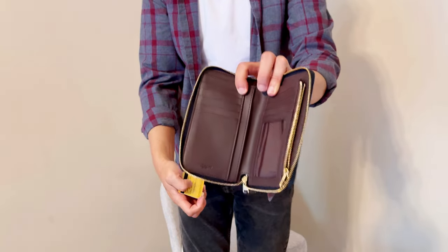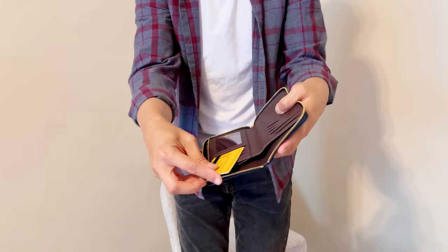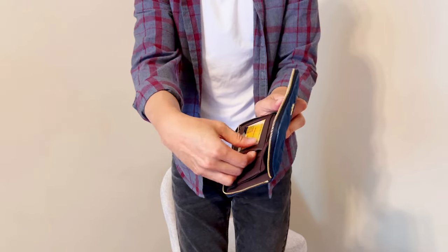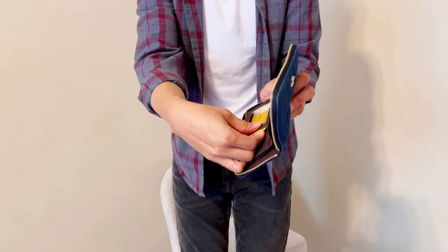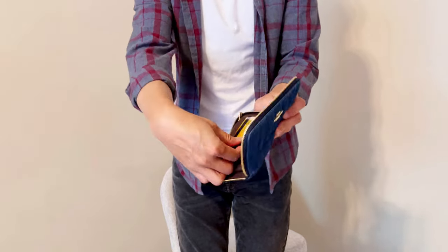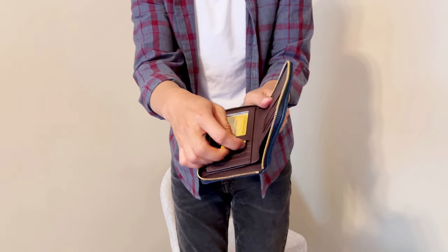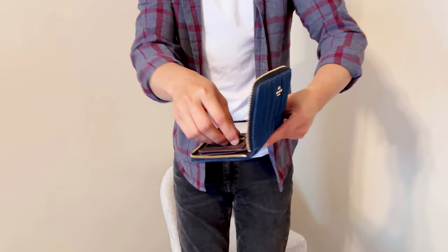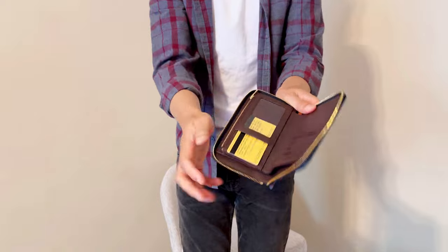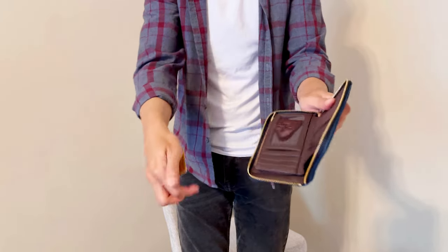The reason I only used it for a couple months and decided to switch is because of this ID window. It's not hard to put it in now, but for those couple months, when I needed to pull out my ID from the ID slot — because I have cards in the other card slots as well — it was extremely hard. Every time it took me a few minutes; when you have cards in it gets tight. A few times in public when I needed to show my ID it was kind of awkward and embarrassing, just standing there trying to pinch and squeeze it out. I don't have long fingernails to pull it out, so that was really challenging. That's why I switched to Dooney's wallet, which doesn't have this kind of deep card slot that's hard to reach into when you fill up the wallet.